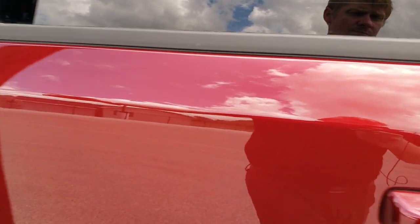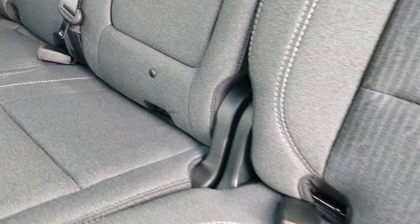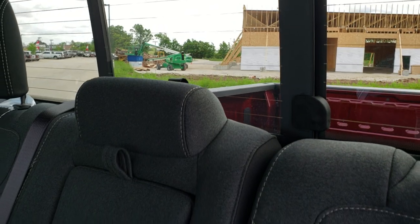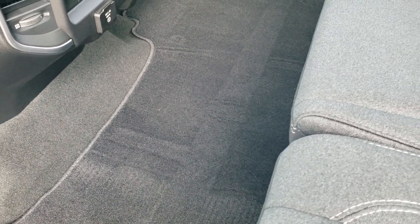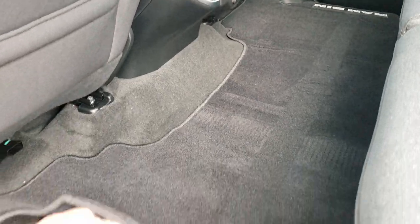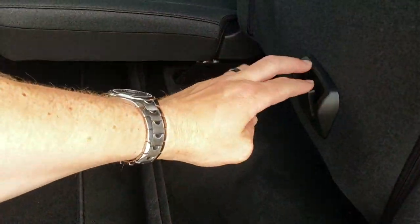The back seats on the crew cab are going to give you the LATCH child safety system, and there are three spots to put those car seats — which you only get with the crew cab. Power sliding rear window with the built-in rear defrost. You get a full-length floor mat back here. The floor is flat, which is nice if you have pets or if you're a hunter and need to lay shotguns on a flat surface. You also have two USBs, two USB-Cs, and a 115 volt 400 watt power point back here as well. Two in-floor storage bins with removable containers for easy cleaning — you can put ice and drinks in there. This is the storage compartment that was on that original window sticker — those fold down if you don't want them or fold up so that stuff doesn't roll around back there. You also have grocery bag holders on the bottoms of the seats.